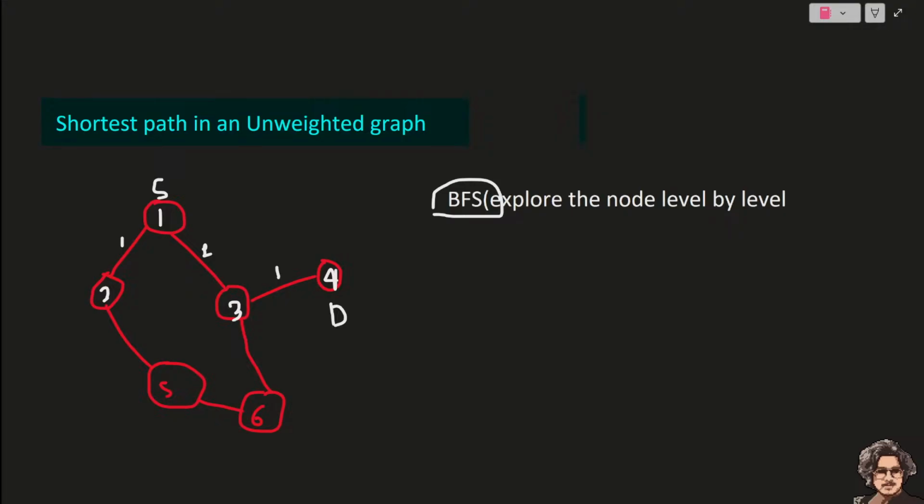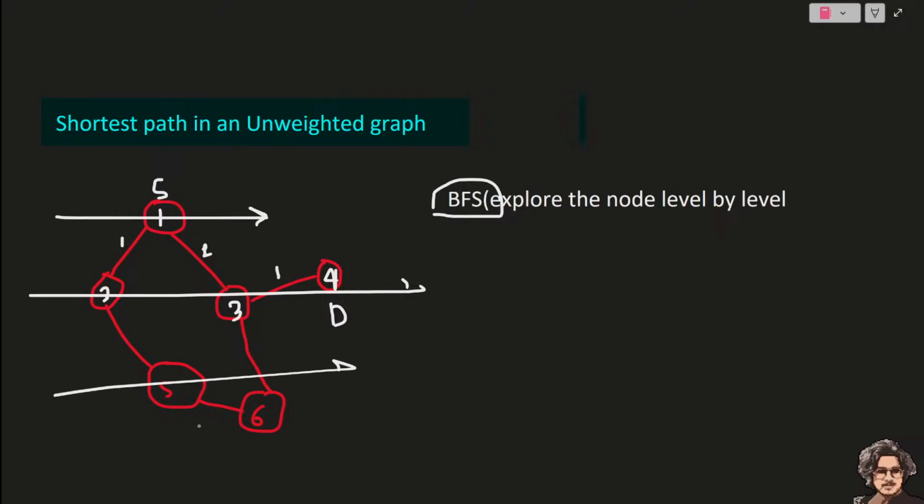And why does BFS give the shortest path? Because BFS travels level by level. This is level 1, this is level 2, this is level 3, and this is level 4. At level zero only node 1 is there. At level 1 we have 2, 3 and 4.